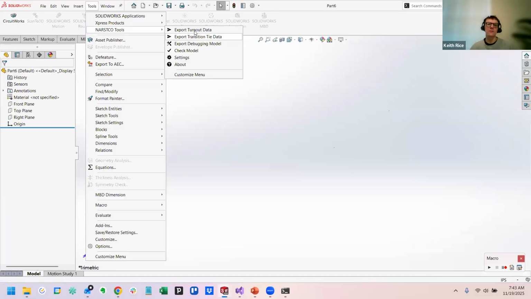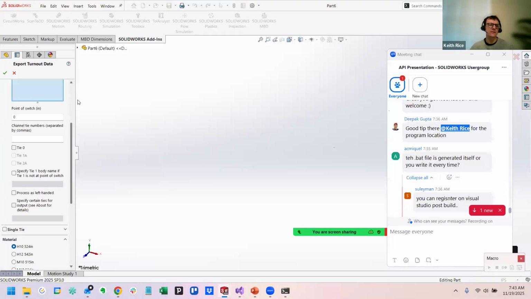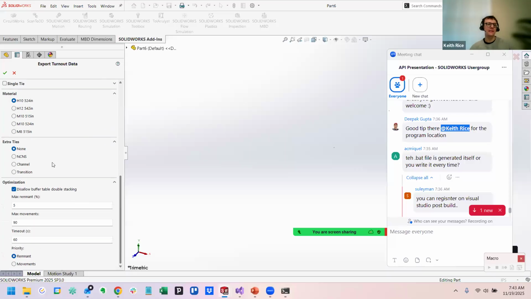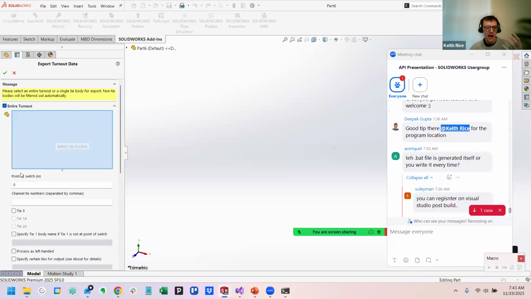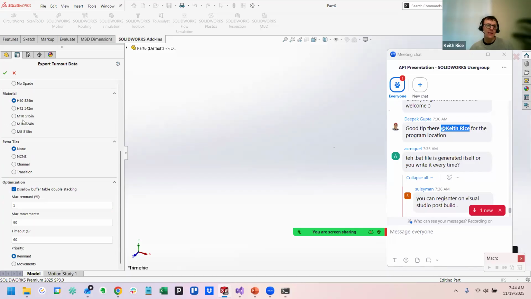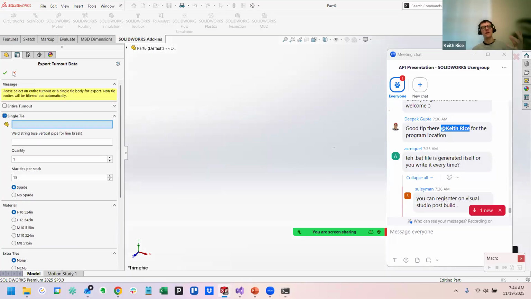Yeah, this is the only program that I've modified over the years. I won't go into exactly what it does for proprietary reasons, but basically, this is a property manager page. You have to create everything. The fact that this says message and then this little yellow box and then this section that says entire turnout, and then if you click down here and do single tie, all the options, you have to specify every single control as well as the logic behind it. And so if I were to show you that code, it's huge.